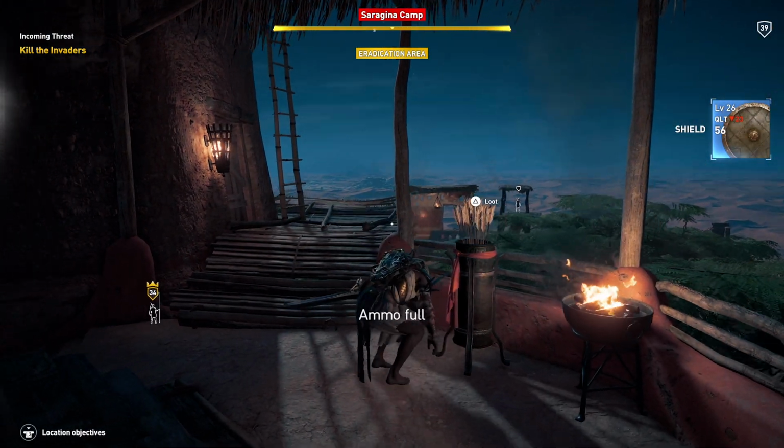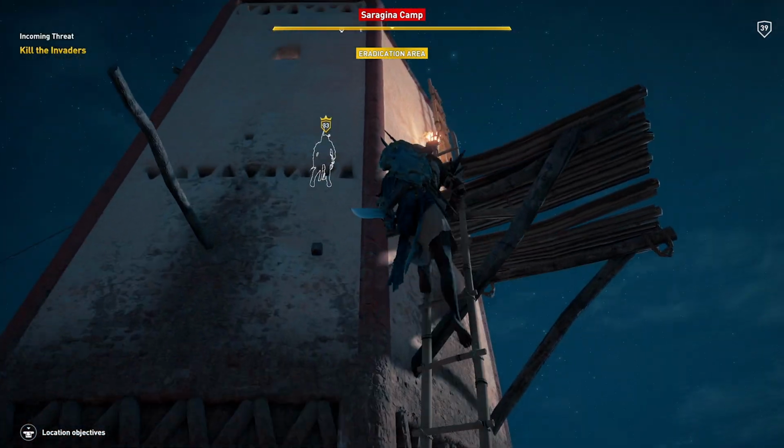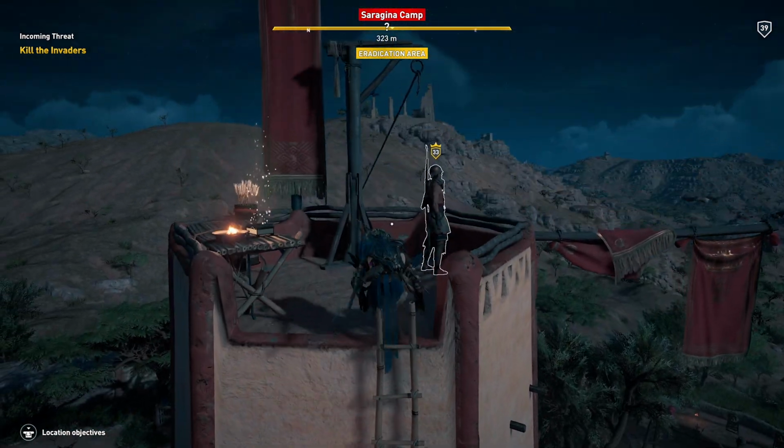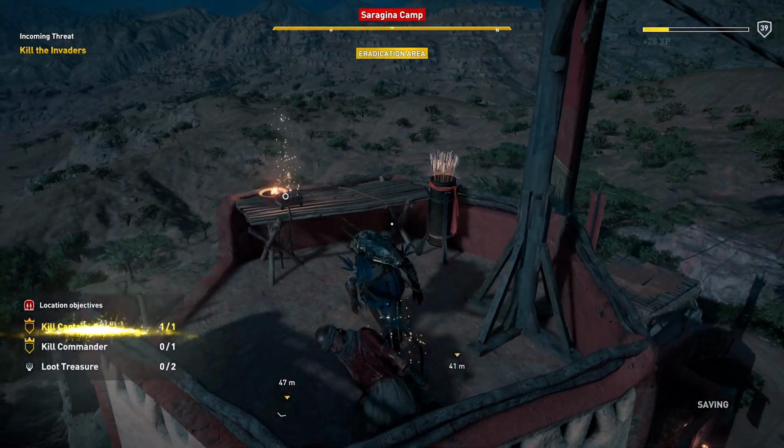It looks like a couple of guys mainly up there, and another gentleman in another lookout tower. Now, of course, we need to maybe refill on arrows, but it doesn't look to be the case. However, as we climb up to this gentleman up here, who is having way too much fun, feeling like the king of the world, we'll be able to take care of him.